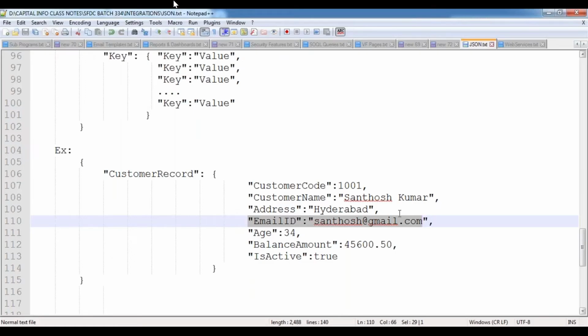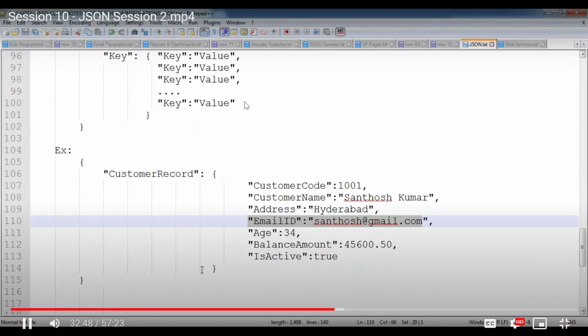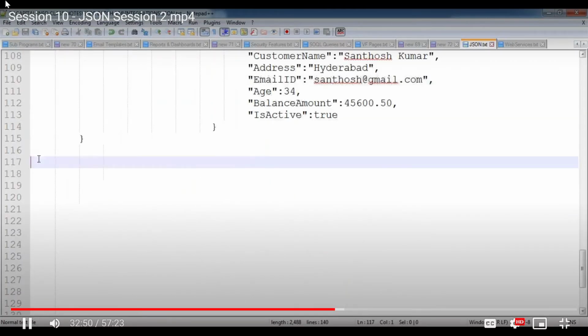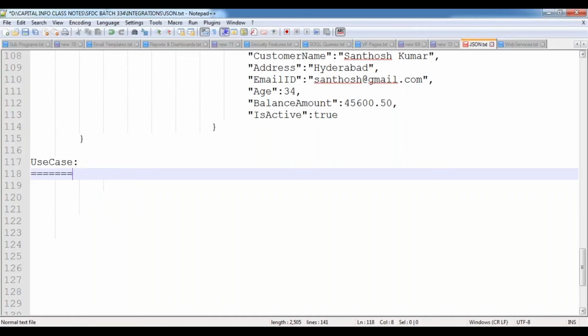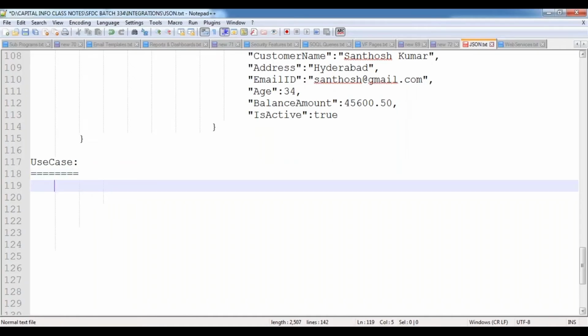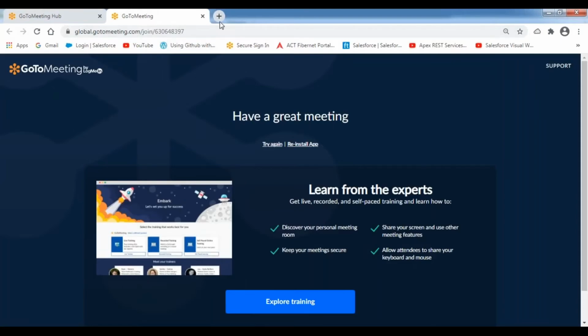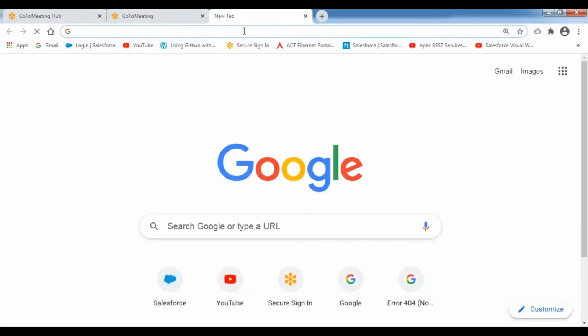Now let me give you a use case. Let me show you. For example, assume that I have my Salesforce instance.